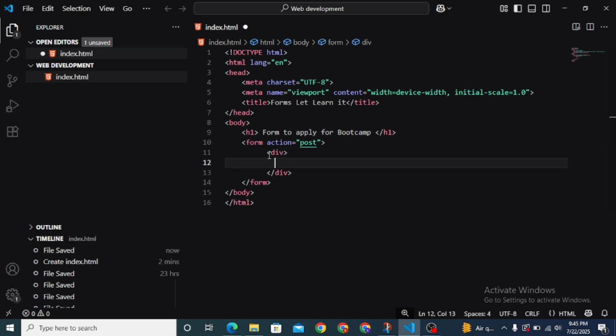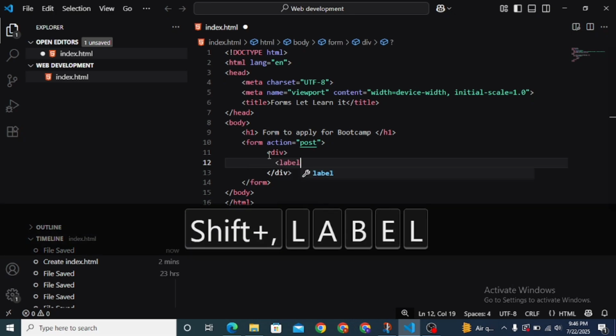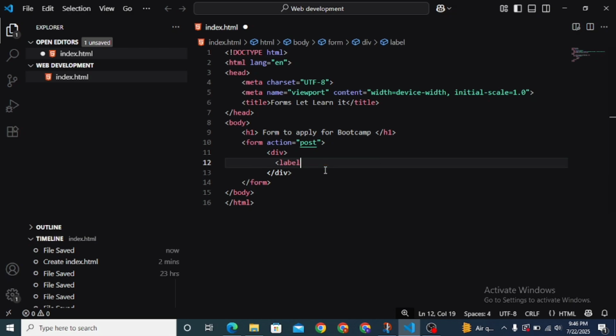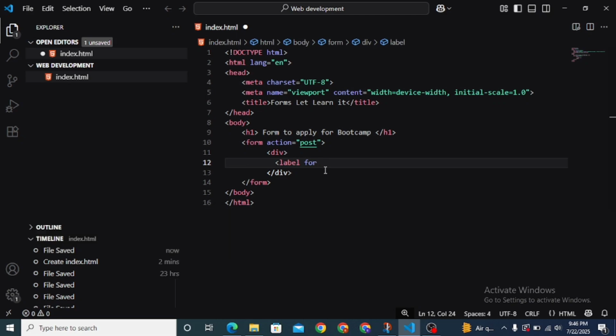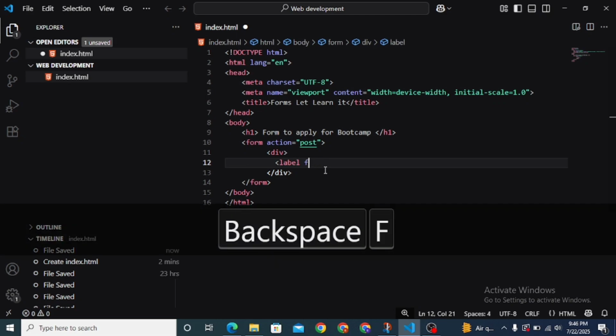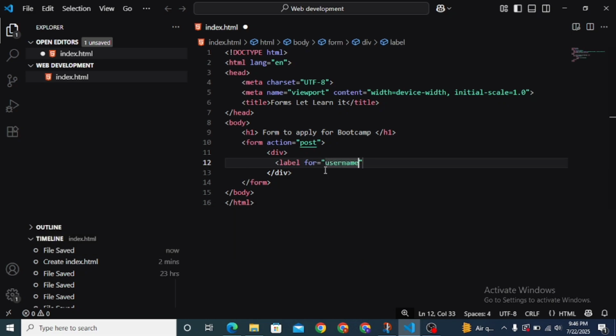In the label tag, we will write username because we are creating a label for the user. So enter your username is required. Let's see how the label tag works.